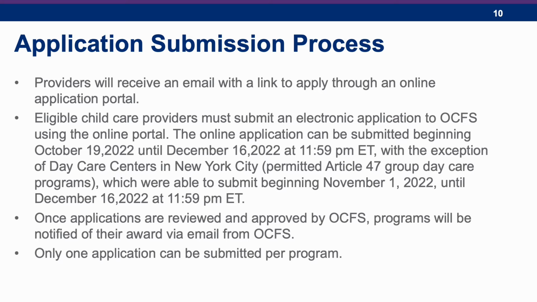Eligible childcare providers must submit an electronic application to OCFS using the online portal. The online application can be submitted beginning October 19, 2022 until December 16, 2022 at 11:59 p.m. Eastern Time, with the exception of daycare centers in New York City permitted Article 47 group daycare programs, which were able to submit beginning November 1, 2022 until December 16, 2022 at 11:59 p.m. Eastern Time. Once applications are reviewed and approved by OCFS, programs will be notified of their award via email from OCFS. Only one application can be submitted per program.